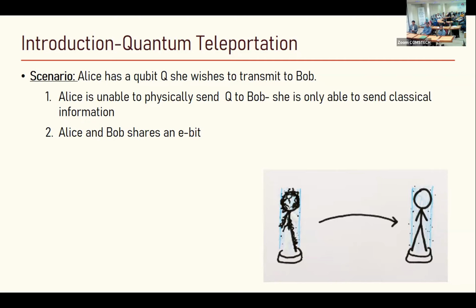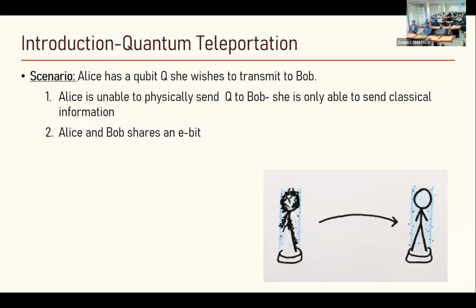Anyone can tell me? In superdense coding, we were using a quantum channel to transfer classical bits. In teleportation, we are using a classical channel to transfer quantum information. And in both cases, it's being done at the expense of one EBIT at a time. Yes? Okay. So everyone with me so far?